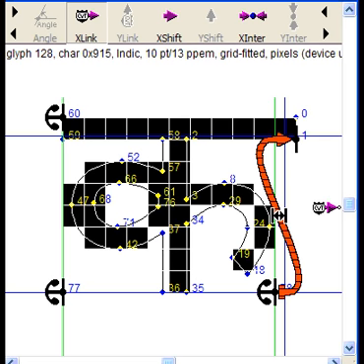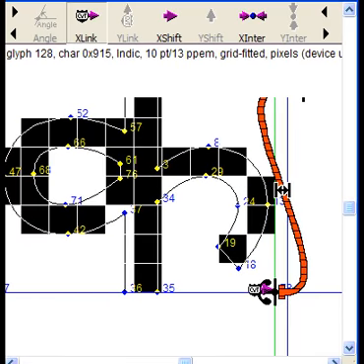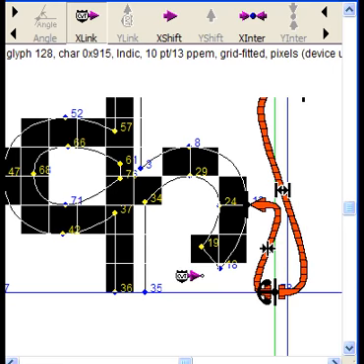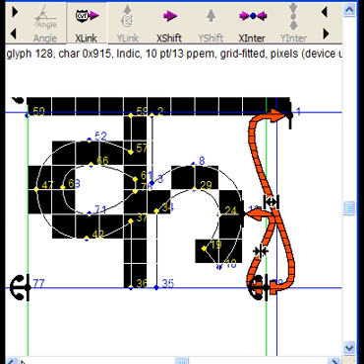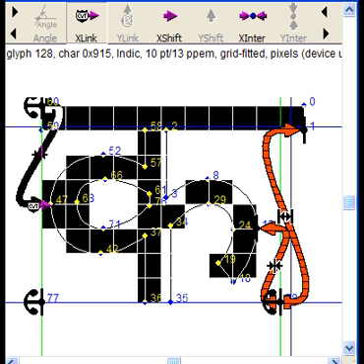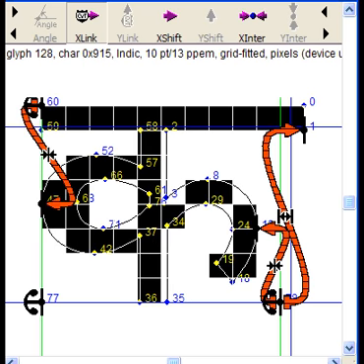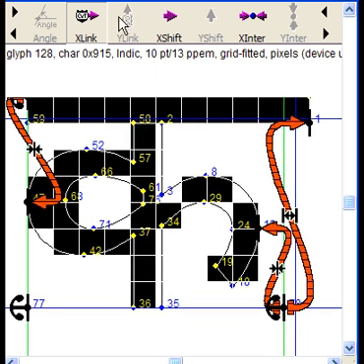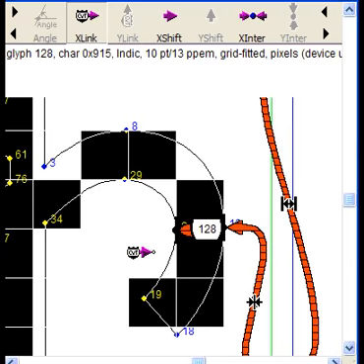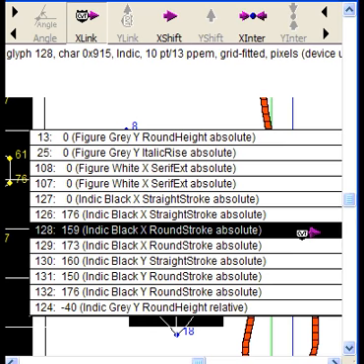We could also create a distance to the right stroke. And here we could select the less than 1 pixel option to allow the distance to collapse if it's not great enough for 1 pixel. Do the same on the left stroke and create the links. Right-click the arrow to select the correct option.